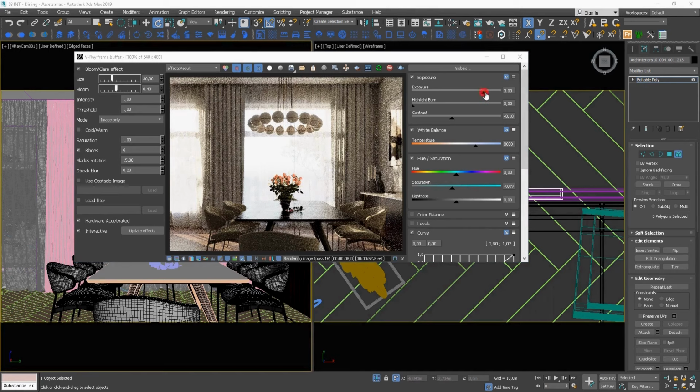Let's brighten up the image a bit and change back white balance to more orange.